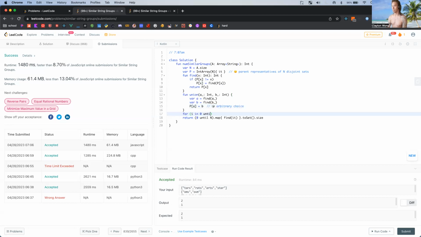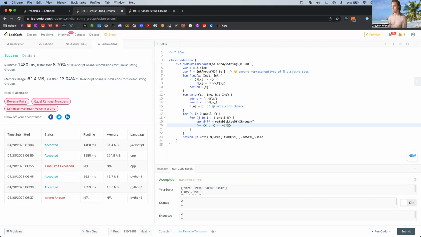For i in 0 until n, for j in i plus 1 until n, diff will equal an array of strings. Let's do this immutable list of strings.